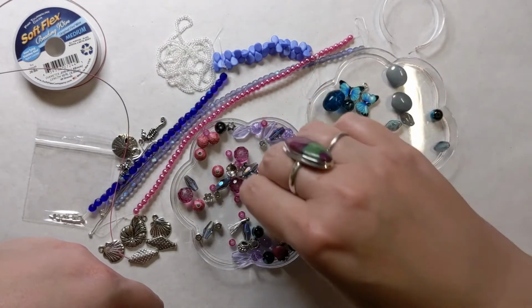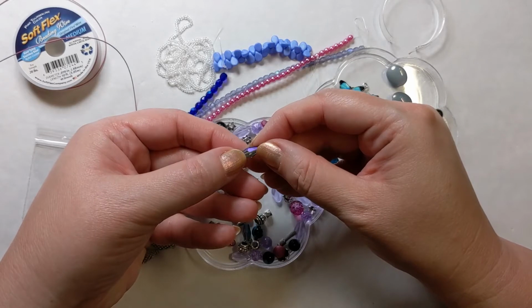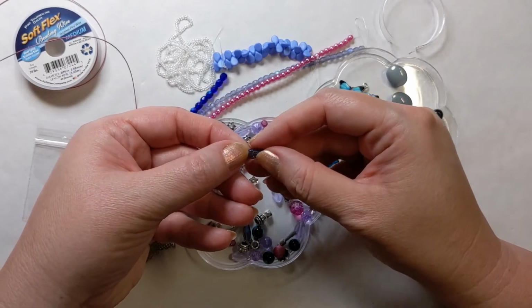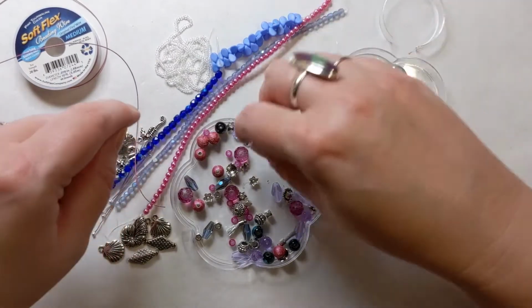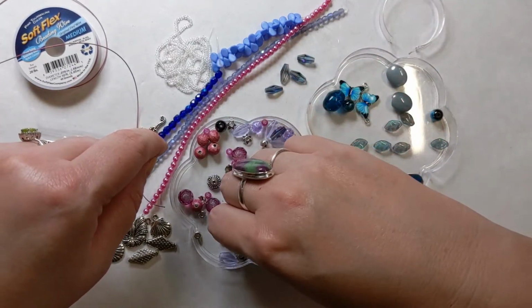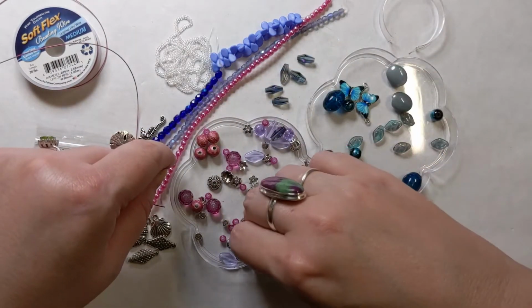There is some purple, and I noticed with these little crystals here, they have an AB finish that, while it's a silver base, sort of a gray base, has sort of flashes of pinks and purples and blues. So that's an interesting one. That one might be, I don't know, I might just put those to the side on their own, but I'll leave the pinks and purples together. The ones that are definitively blue go here.